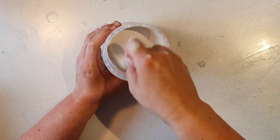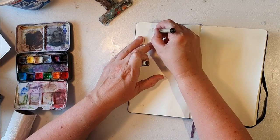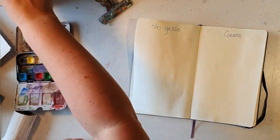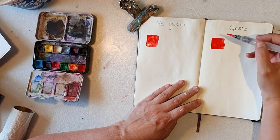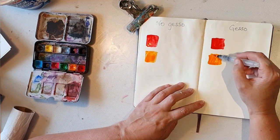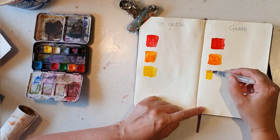I'm going to try my gesso out a bit. I haven't made it a lot of times but I know it works for me. I want to show you some differences between adding gesso or no gesso on a Moleskine sketchbook. They have quite thick papers which I like, but they're not really watercolor papers. The best is of course if you have good quality watercolor papers, but if you're using an old book or notebook, it's really nice to have the gesso.